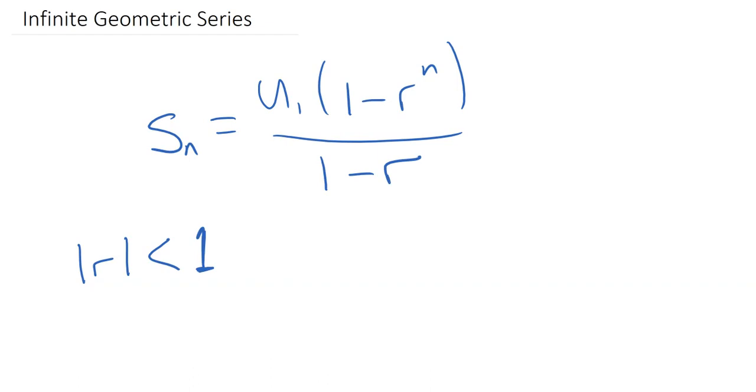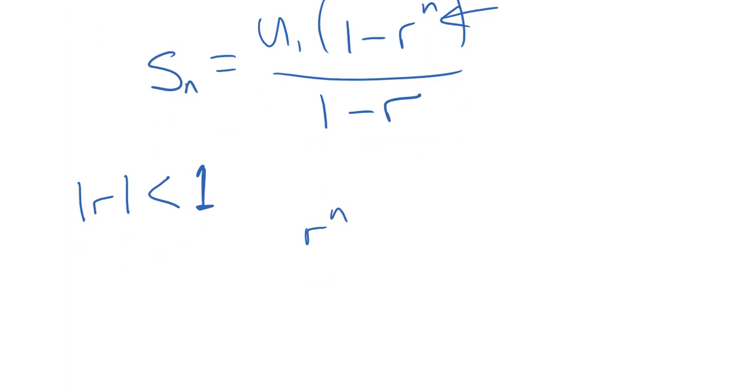All right, so if that is the case, well, let's think about r to the power of n, right? R to the power of n, as n gets really, really big, so the 100th term or the 1000th term of the sequence or the millionth term of the sequence, well, a fraction, so something less than 1, with a large exponent, that is going to tend towards 0, isn't it? It's going to get smaller and smaller and smaller. So that's going to happen as n tends towards infinity.